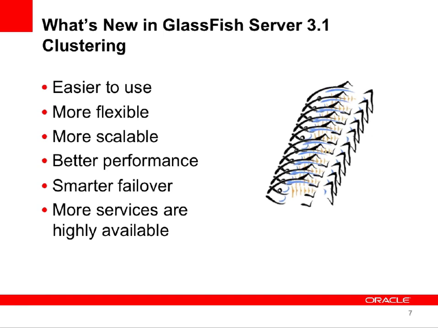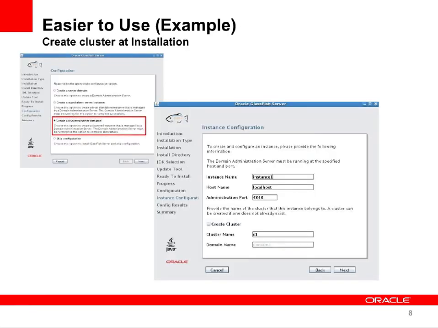We definitely offer better performance, better or smarter failover, so that if an instance fails, the amount of time for the cluster to recover from a failure is much faster now in GlassFish Server 3.1. And we deliver more services that are highly available, and I'll be digging into those as well.